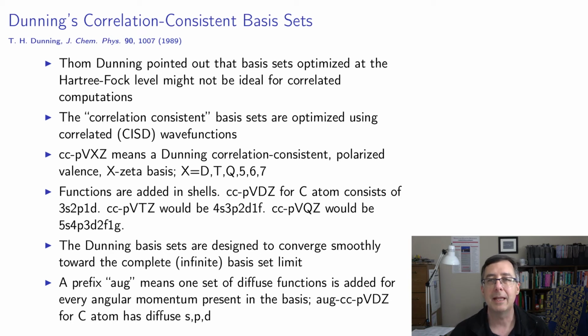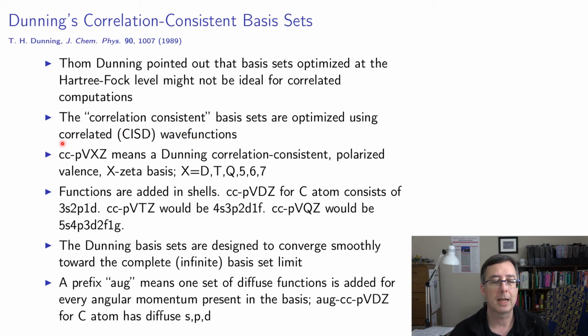And in the late 80s, we were getting computers fast enough for small molecules where we could easily do CI or MP2 or even coupled cluster calculations. And so he said, you know what, the basis sets we have maybe are not the best for those kind of calculations. So he invented what he called the correlation consistent basis set so that you could do electron correlation calculations. And he used CISD when he was inventing them, which ought to be adequate for the purpose.